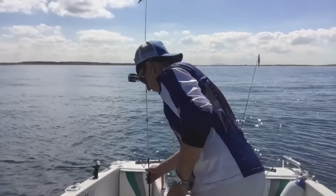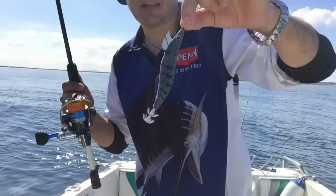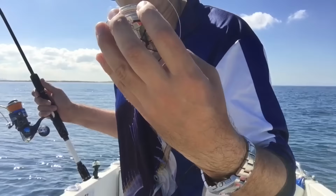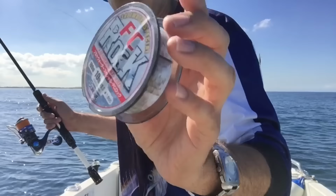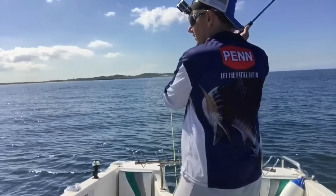So this wind's picked up a little bit, but we're still not moving that quickly with the drift. So once again, we've got our 10 pound leader. Now someone was asking what leader am I using, and it's this stuff here. FC Rock from Sunline, it's made in Japan, 10 pound, 2.5. FC Rock is pretty good. I've been pretty happy with it. So now this wind is starting to pick up a little bit. Hopefully we don't drift too quickly.